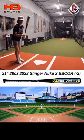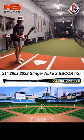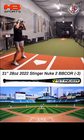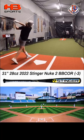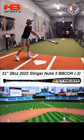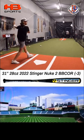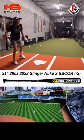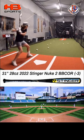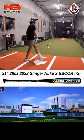All right, guys, this is the 31-inch, 28-ounce Stinger Nuke 2. First swings with it. Let's go. Nuke time. A little jam shot right there. Good barrel. Nice oppo shot. I really like this thing. Feels a little bit unloaded. Feels good though. Let's go.